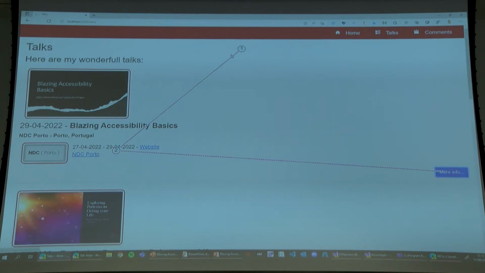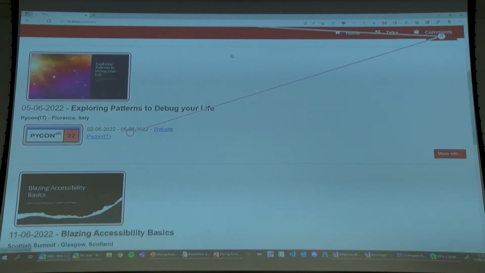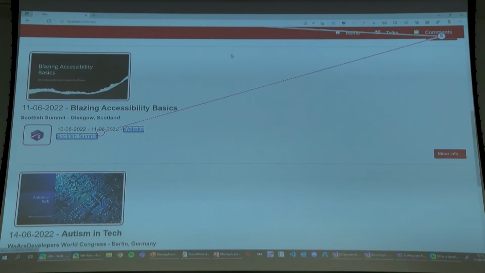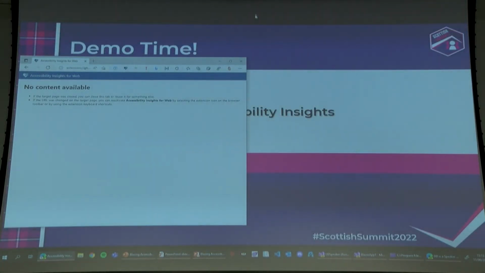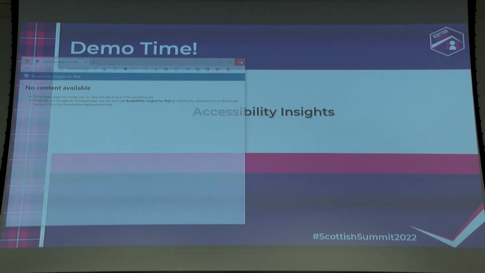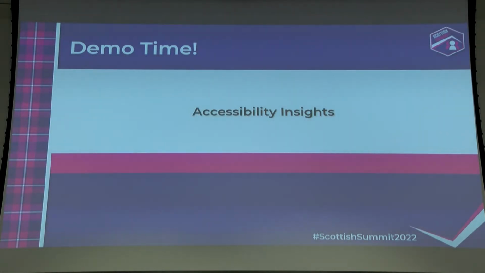So one, we have the website, next, next. Here, Scottish Summit, and we press enter. If we want to test this again, we need to start this up again, but at this time we are not going to start it again. We are going to the next topic because it's only a 50-minute talk. And that was about testing for accessibility. Really important if you start building accessible apps that you can really test if they are really accessible, of course.